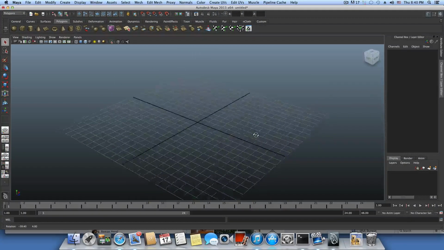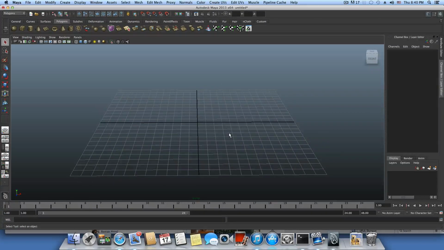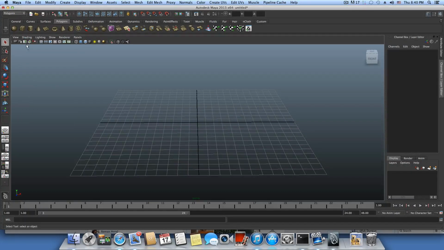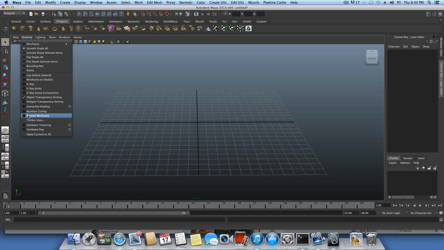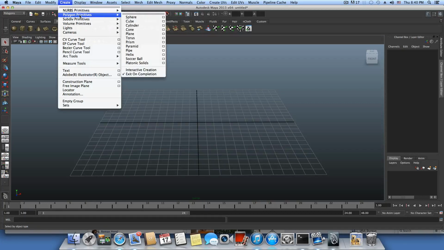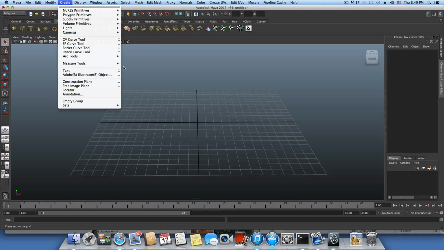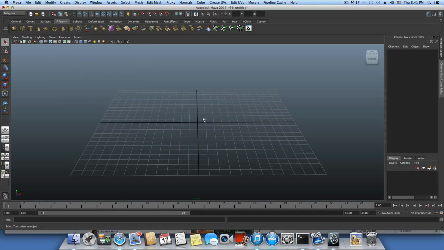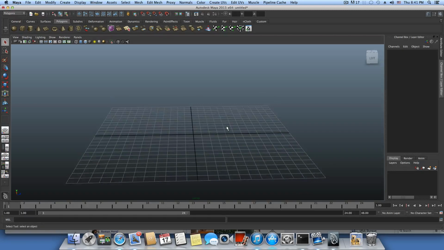at first we will create the floor, which is very simple to do. I've already taught you this in another tutorial, but still this is a different tutorial, so we will cover this also. So first, shading, smooth wireframe as always, and go over Create, Polygons Primitive, and make sure the interactive creation is not marked with a V, okay? I'm not using it, so just so you will know this.